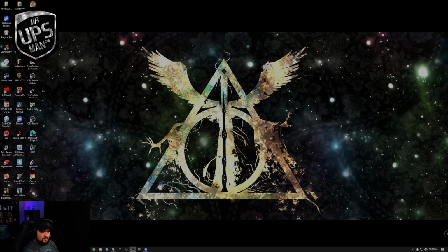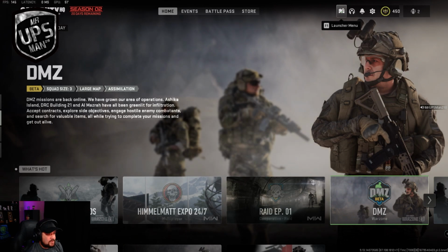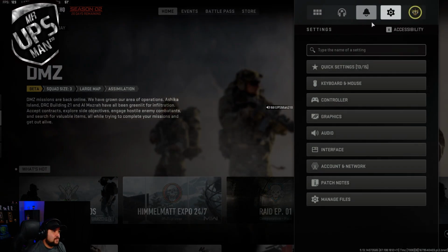All right, guys, what we're going to look at here is how to get your game chat from Call of Duty Warzone onto OBS if you have your audio input split like I do. I think this only works for PC, so all you PlayStation and Xbox guys, I'm sorry. I'd love to get it to work, but this is what worked for me.